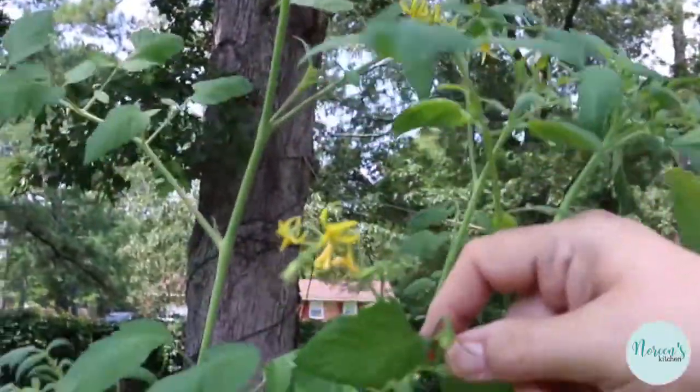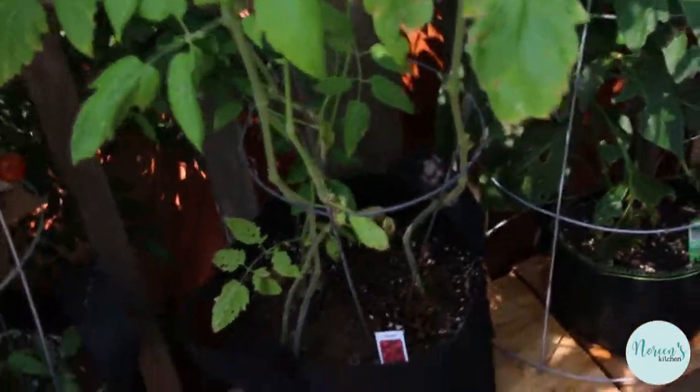This is the grape tomato. These, again, are notorious for producing a ton. You can see here, this bract has already started to set fruit, as has this one. Grape tomatoes are, and here's some here, some larger ones. Grape tomatoes are great if you're a beginner gardener. They are always going to satisfy, and they're always going to give you a great return.